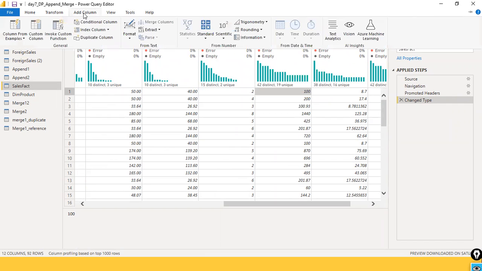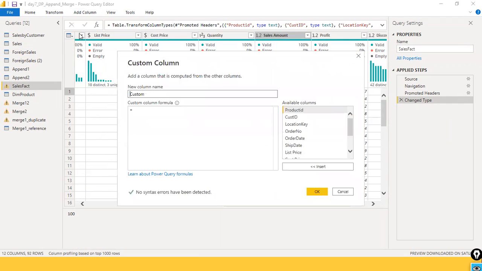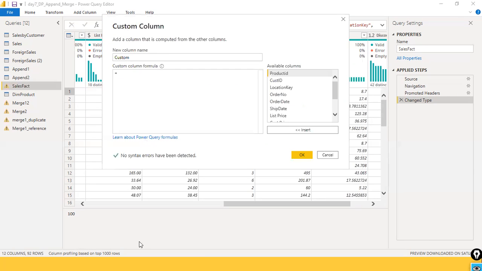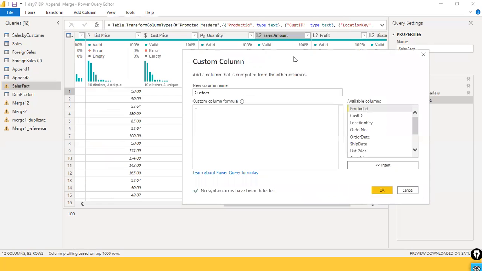So for that, I'll just go to Add Column here. I just click on Custom Column. What I do here is I just write the formula. Instead of typing the column name, you just click on the cost price.